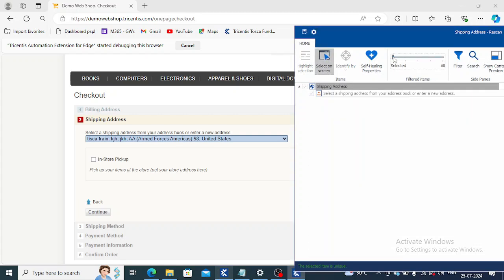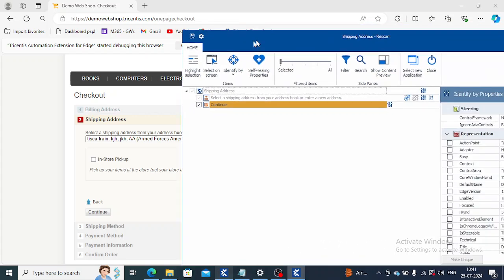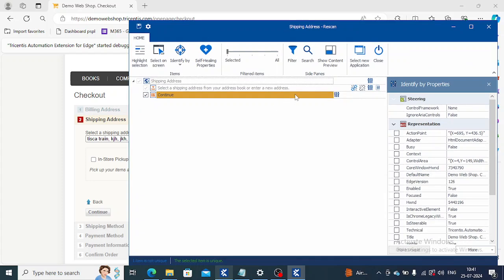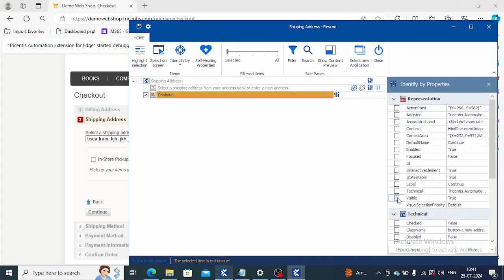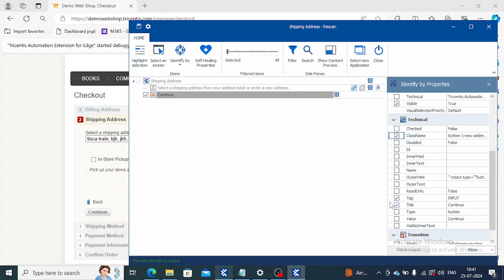Firstly, we will remove it and click on continue and remove this. And select visible, class name this, tag and title. We will keep it like this and we will save it and close it.